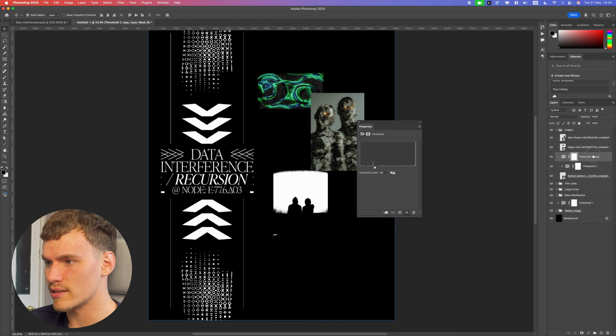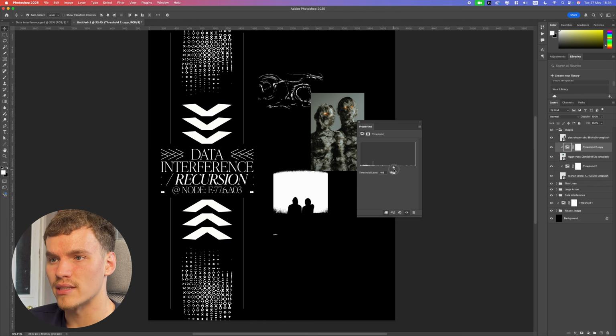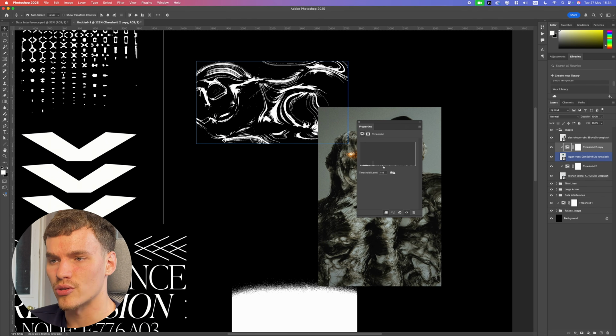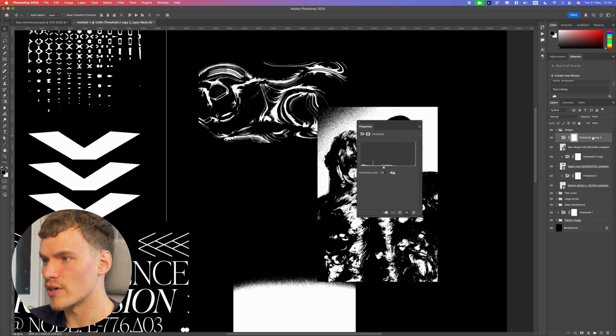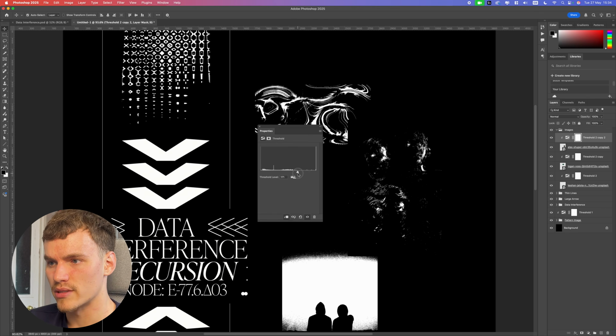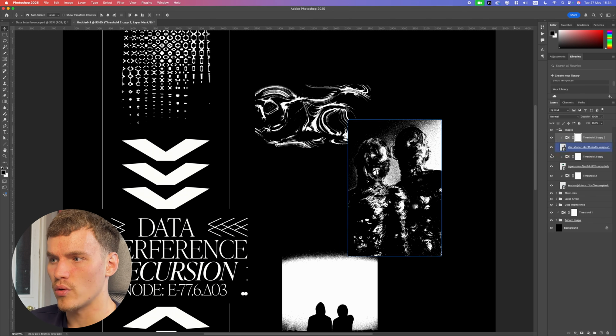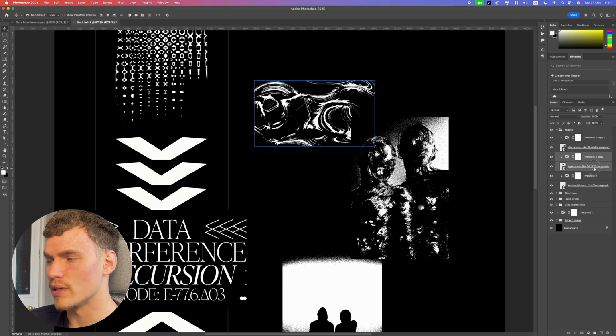Now I'm going to duplicate this, drag this above our next image, add that same clipping mask. Now we can play with the balance again. That works for me. A little bit more high detail between the contrast of the black and the white. Duplicate again, drag it on, clipping mask, repeat those same kind of steps, get the right balance for this image. Now I'm going to say there is good for me, and I'm also going to drag the pattern image above that top image. There we go.